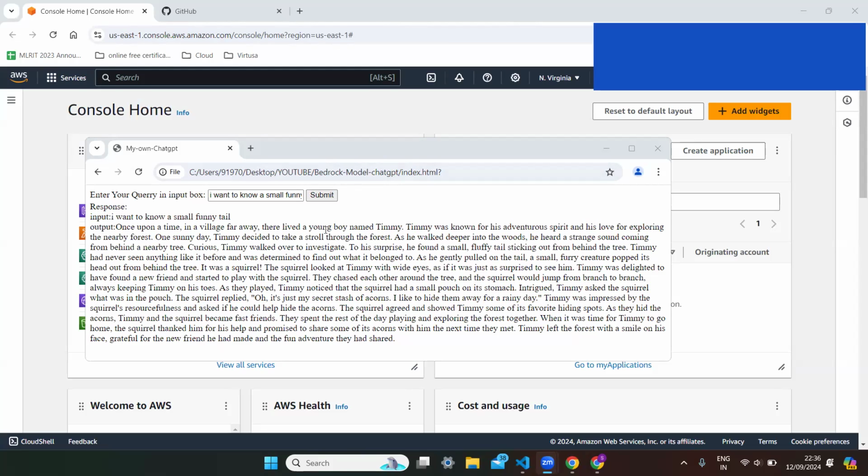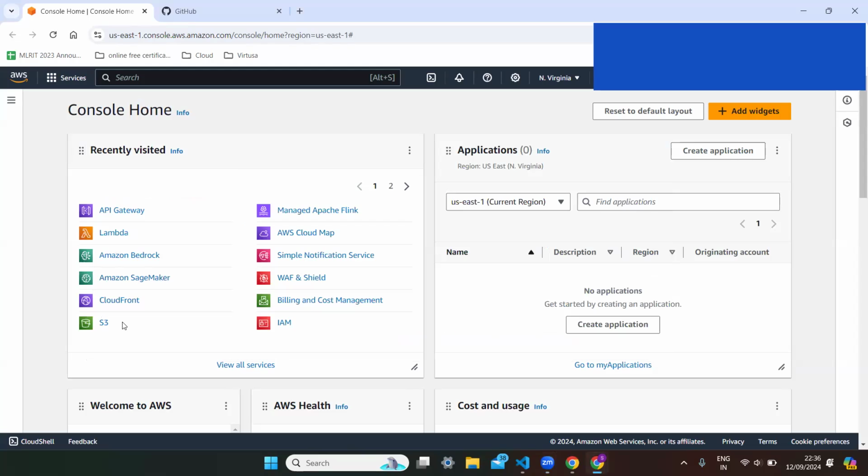If you want to host this in Amazon, then S3 is the best choice for you because it's a static, single page website. For static website hosting where there is no backend code, since we are using simply HTML and JS, you can host that simply in your S3 bucket by using static website hosting. Let's say you do not have an AWS account, then in that scenario you can use GitHub. There you can simply host your static website as well.